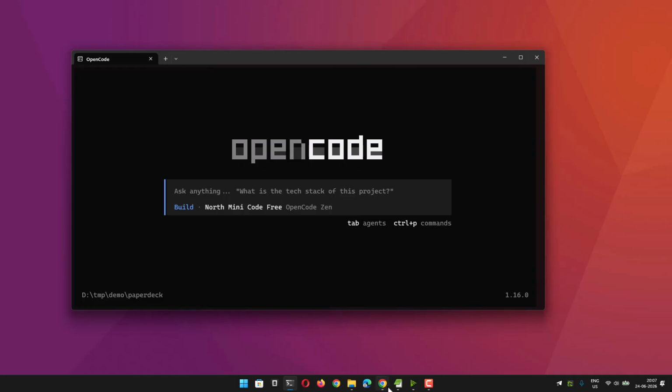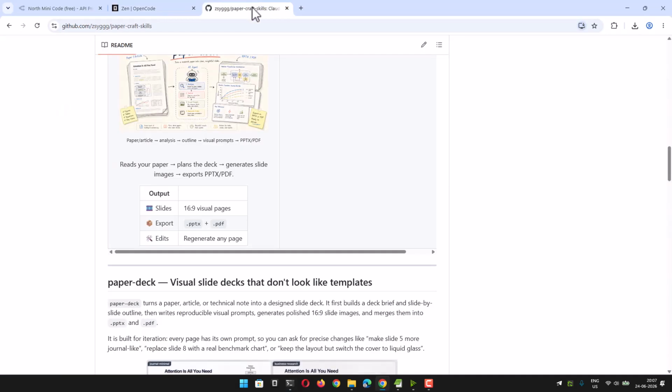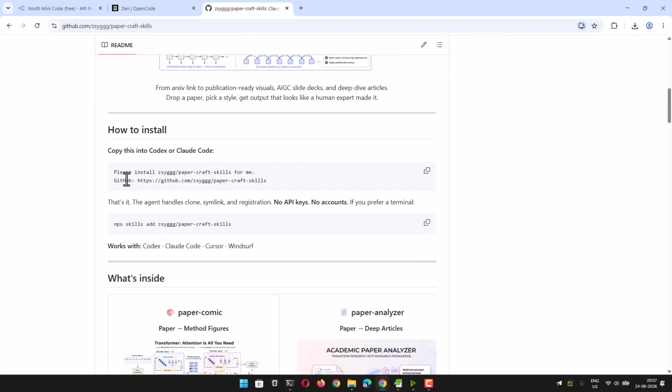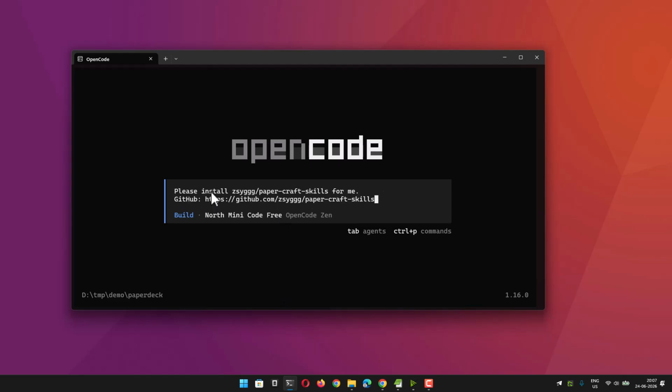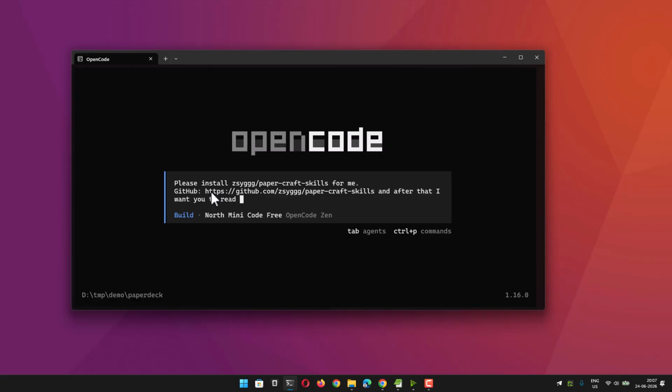First thing we will do is ask it to set up the skill. So we'll say please install this skill for me, and we will start with this. And after that I want you to read the paper.pdf in the same project directory, right?